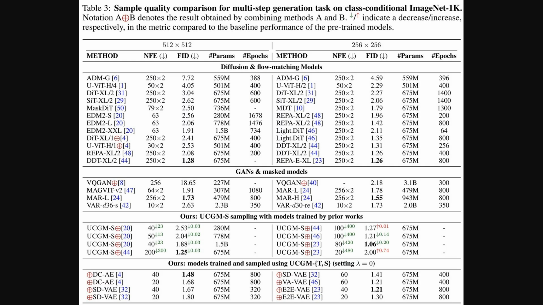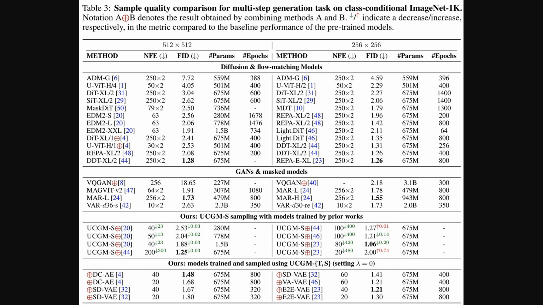Alright, so this Table 3 looks at sample quality for what's called multi-step generation, specifically on the ImageNet 1K dataset. It compares different methods using that Fréchet Inception Distance score we talked about, and also the number of function evaluations, or NFE, which tells us how many computational steps are needed for generation. What's really impressive is how the UCGM sampler boosts existing models.